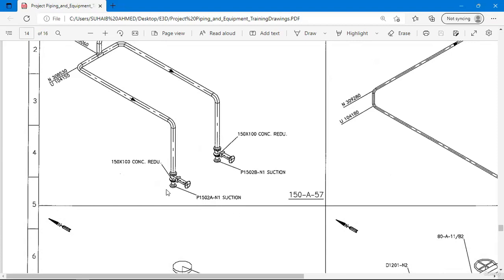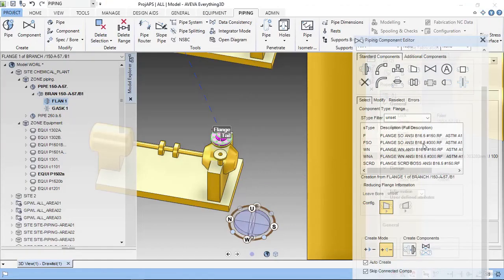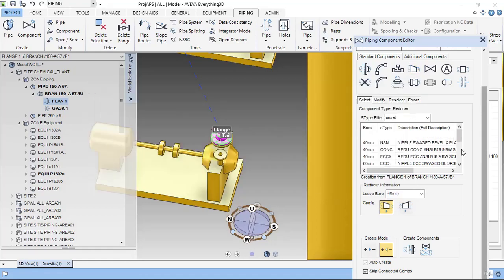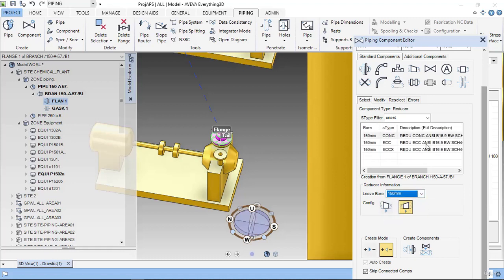Next component is reducer. So go to reducer. This reducer is changing diameter from 100 to 150, so small to big. Size is 150, concentric. Click.